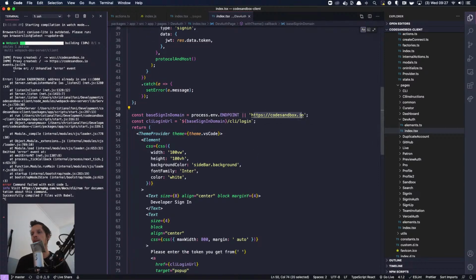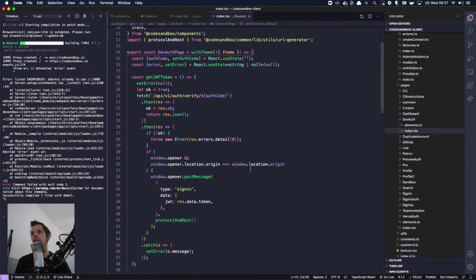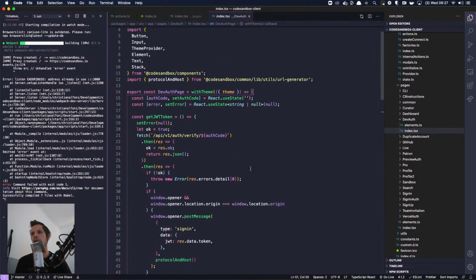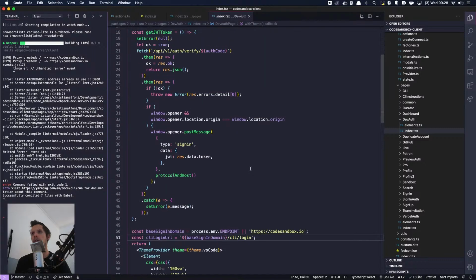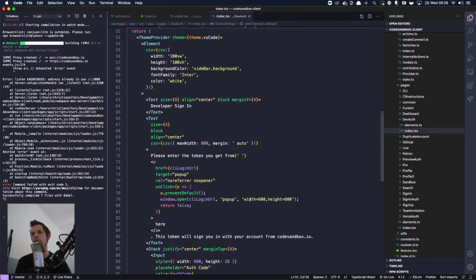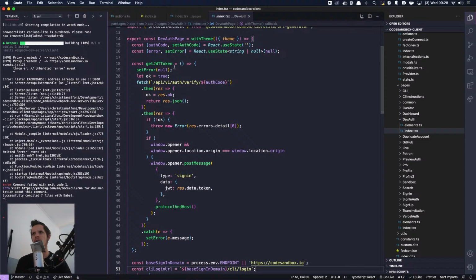So we could improve our auth flow even more, so that you don't even need the pop-up. I think. Because we just need to, let's see how this works. Please enter the token you get from, and how does this work?